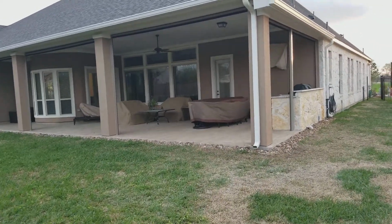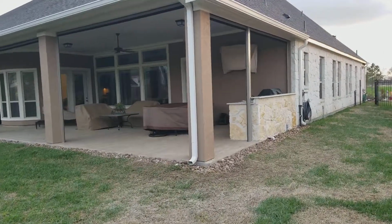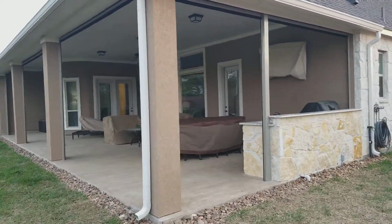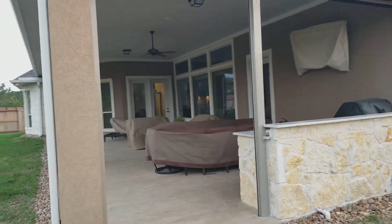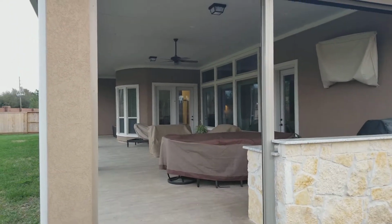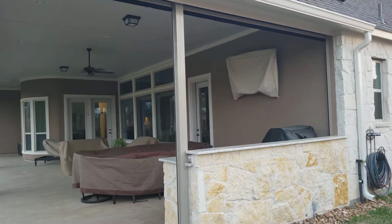This over here, on the right, you see the bar area is a bit tricky. What we ended up doing was splitting the opening. We installed this custom 2x2 framing, so we can have a post here for our rail for shade number 2 and our shade number 1.